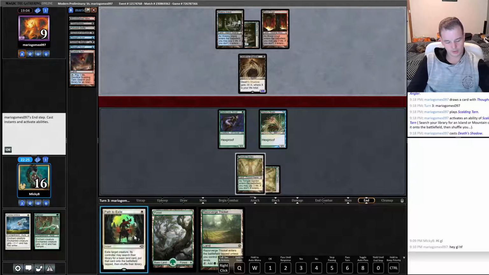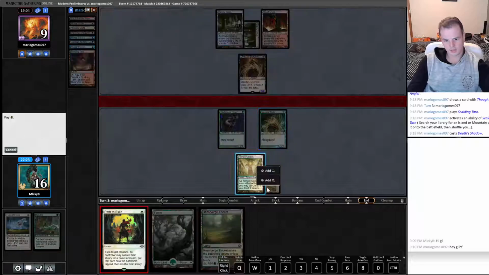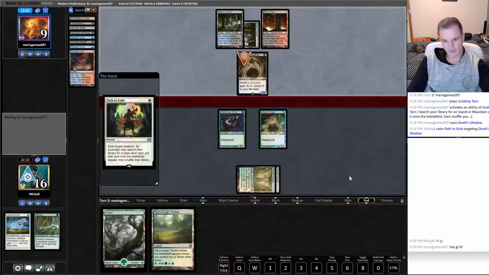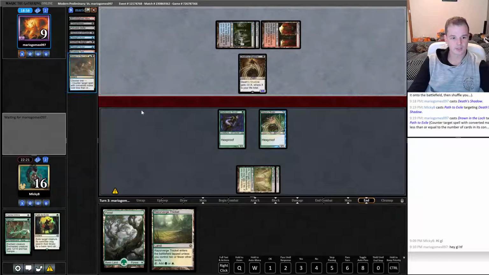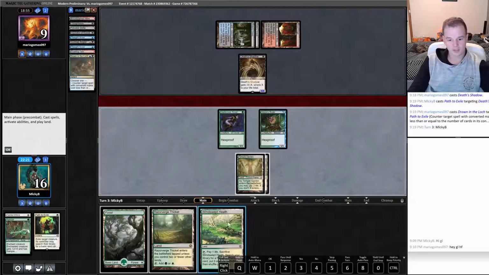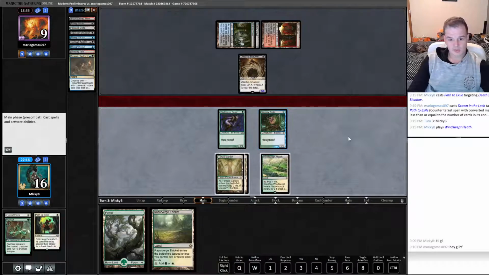Alright, could be Cling to Dust as well. Actually, Cling to Dust is a good reason to bring in Rest in Peace. I didn't think of it before. Yeah, see there? Sorry, not Cling to Dust. Drown in the Lock, I meant. But then they wouldn't be able to counter anything, and they wouldn't be able to kill anything. So our deck absolutely hates us right now.